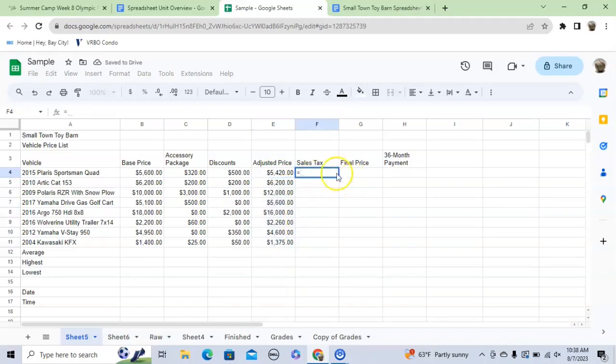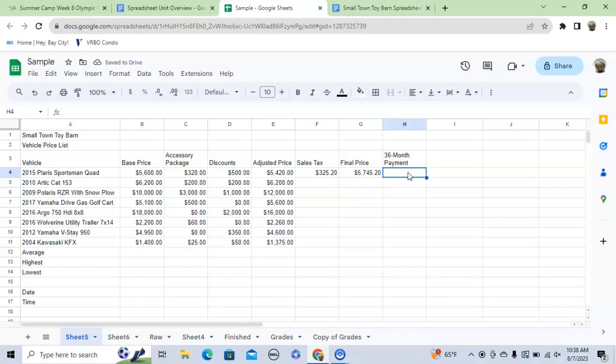Sales tax is going to be equal to the adjusted price times 6%. If you live in a state with a different sales tax rate, you could certainly change that. I'm in Michigan and we have 6%, so I'm just using 6% for this. The final price is going to be equal to the adjusted price plus the sales tax, and hit enter.